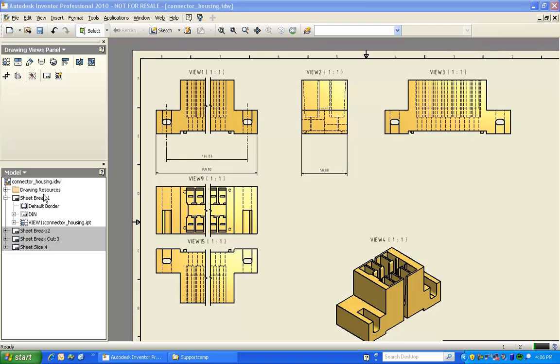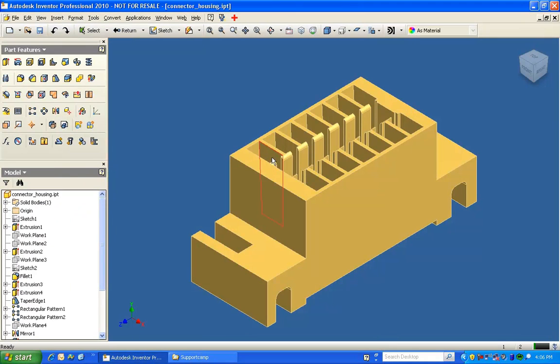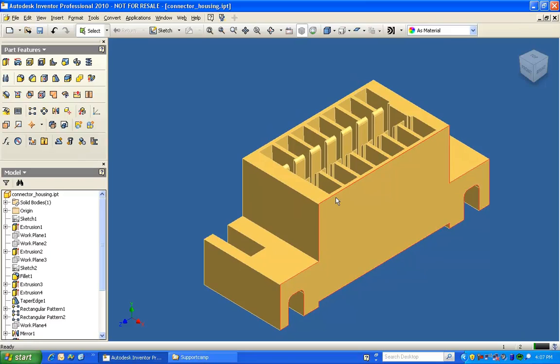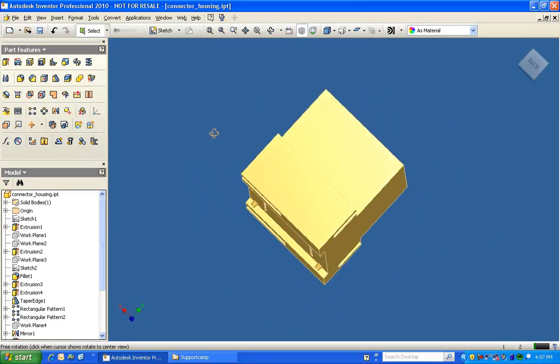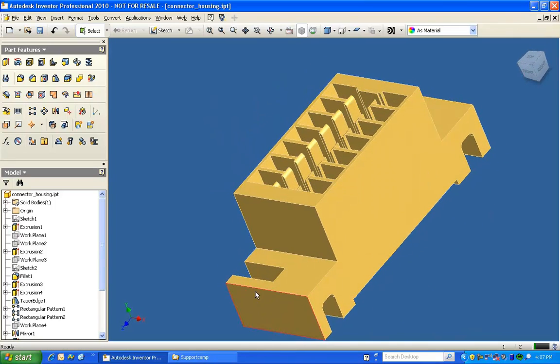Here I'm looking at sheet 1 of a drawing that I prepared to explain what this means. It's just a drawing of a connector. I'll show you the connector just to make you familiar with the part. So I'll turn it around a couple of times. It's just a connector housing, nothing more or less.